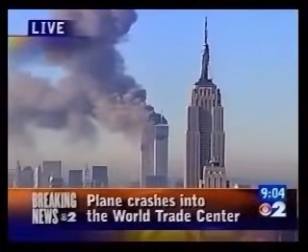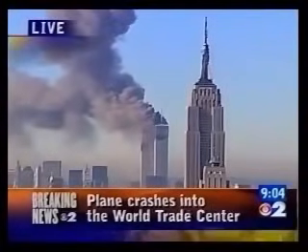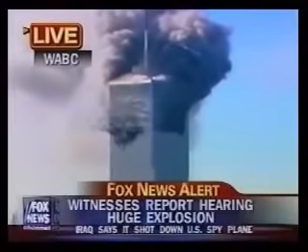If we could take a wider shot to give us just a different vantage point, just to try to gain a little bit of perspective. There you can see the situation. Unbelievable, ladies and gentlemen. The two towers are home at least during the day to upwards of 50,000 workers.